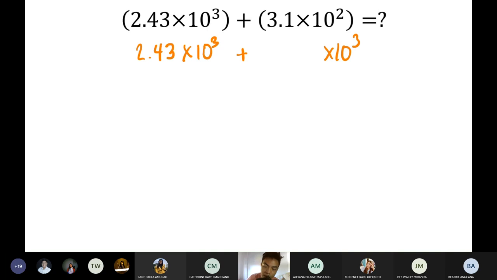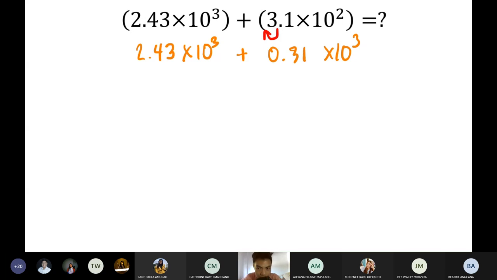Because every time you move your decimal point to the left, your exponent will increase by positive 1. Okay, so every time you move your decimal point to the left, your exponent will be increased by 1. However, if you move your decimal point to the right, then your exponent will decrease by 1. Okay, so let's move my decimal point one step to the left. So that means my exponent will be increased to 3. Okay, and my new coefficient will be 0.31.